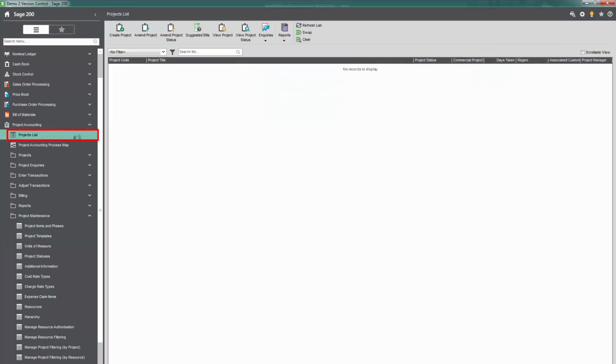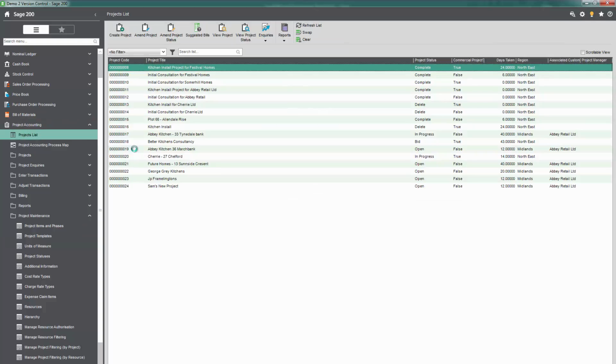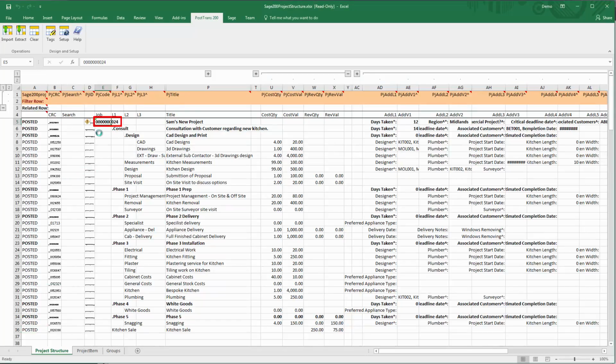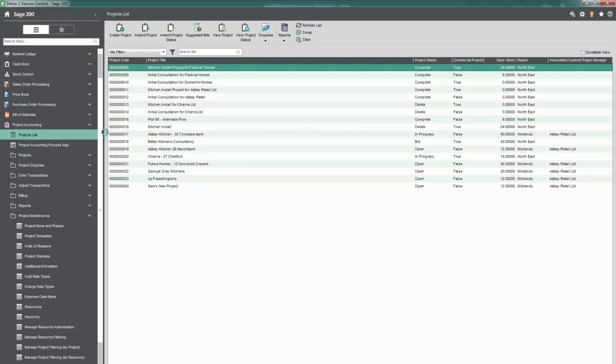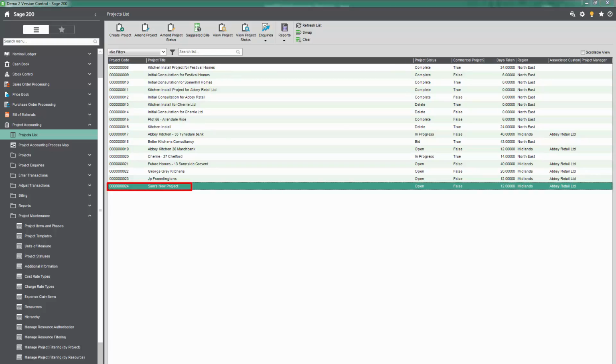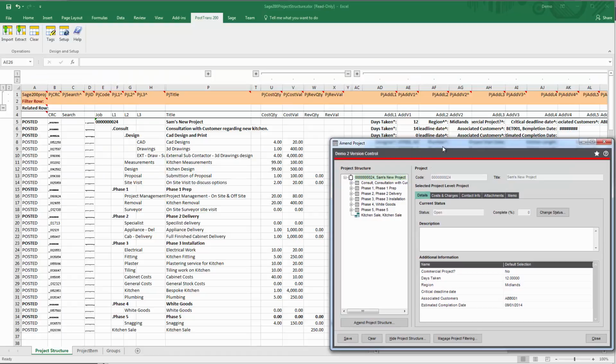In fact, I should have explained here, of course, we've got automatic project numbering on. So as I said earlier, the project number has now been written back to this column. So we know it's project 24. So let's just refresh our list, and oh yes, there it is at the bottom. So now if I open it up, let's just rearrange the screen a second. So what can we say about this?